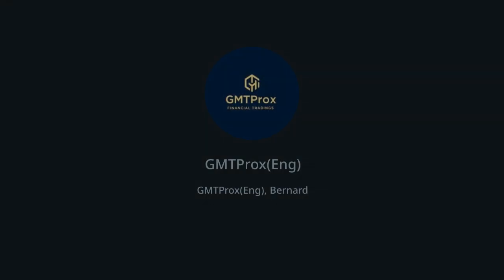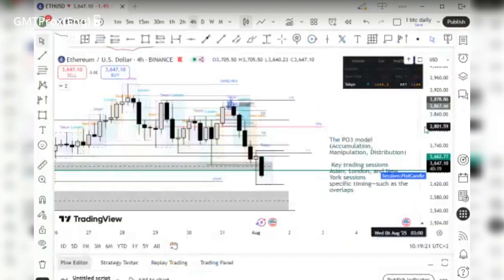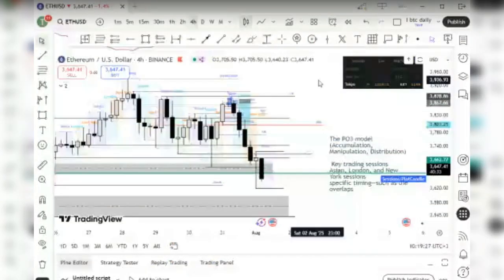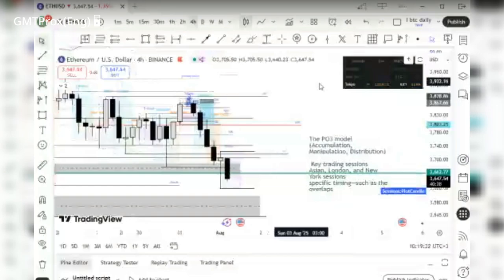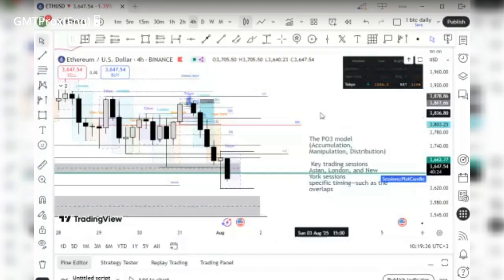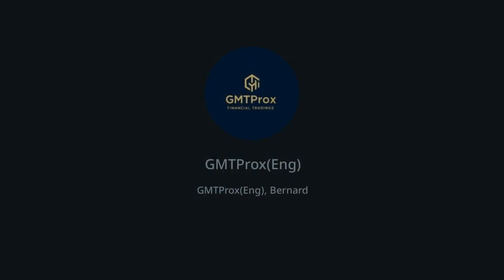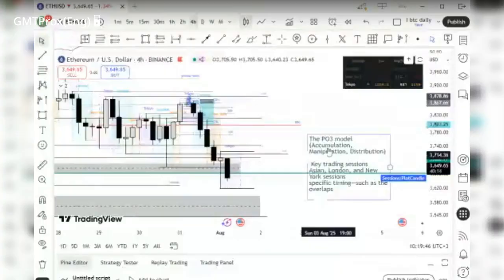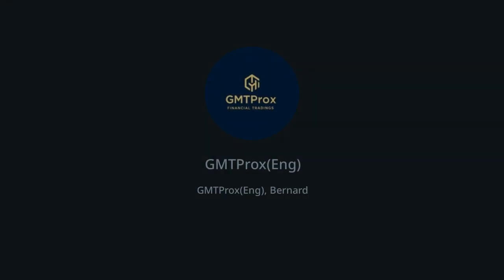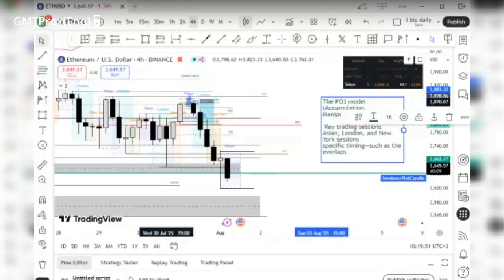Okay, now this is very much good. Why? Because it will help you to know the trading sessions: at what time the Asian session starts, its opening and closing, then a new session, then the specific time which is the overlapping between one session and another session. So these are the most important things that I have to consider.